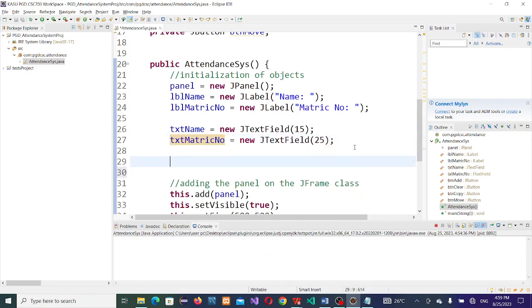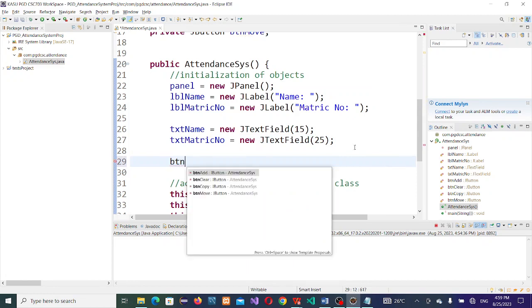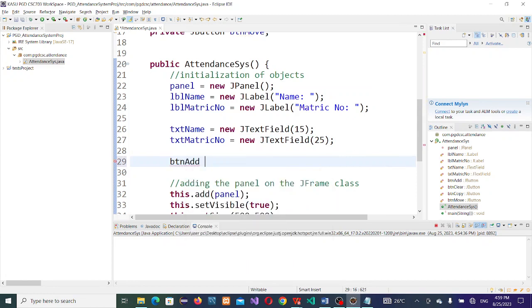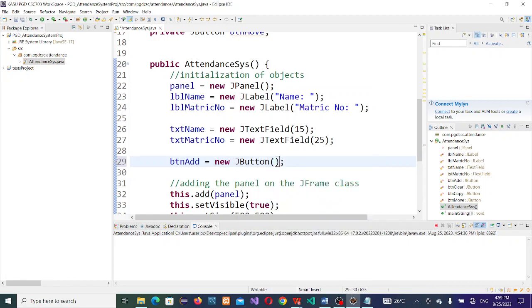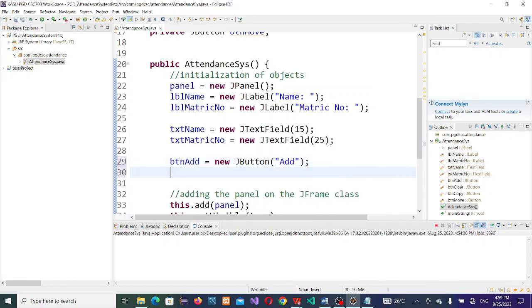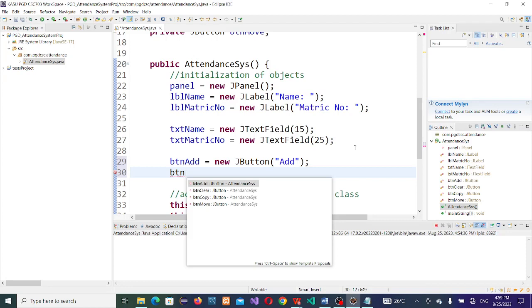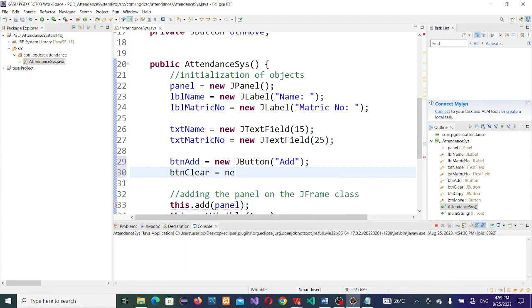So for the buttons I have btn, the first one is btn add, goes to new JButton, and here you give it add as a label of the button, and btn clear, continue, JButton, let's see, clear.